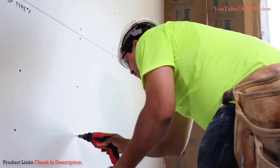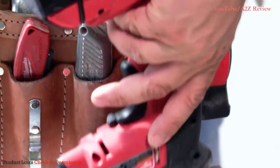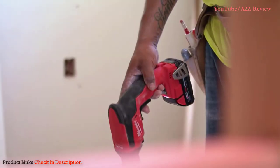The Milwaukee screw gun is extremely efficient as far as the battery life. We can get a half a day out of a battery, compared to other competitors or a corded gun. The weight is really nice and the screw faster and the screw really smooth. That's what I like. I would definitely highly recommend the Milwaukee drywall screw gun.